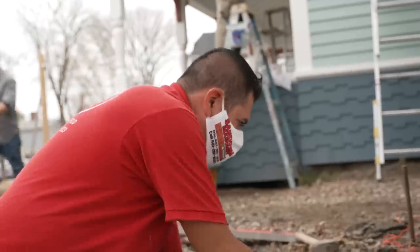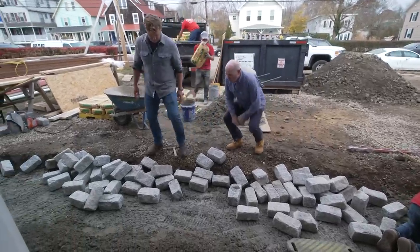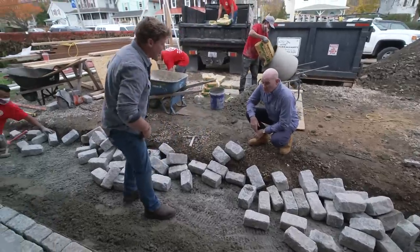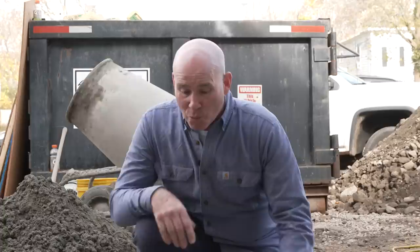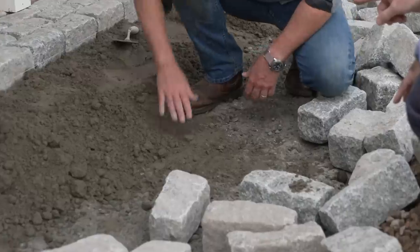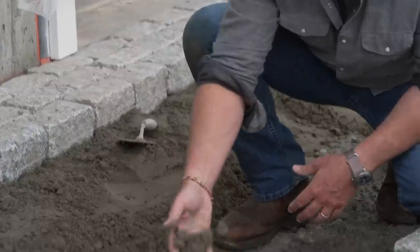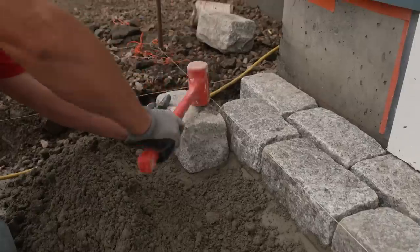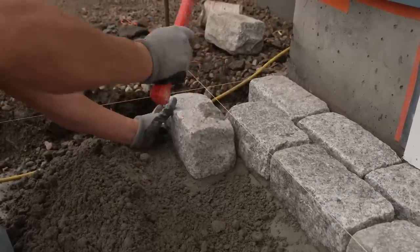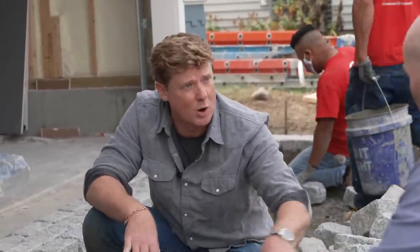This is not a walkway we're building. What these guys did first was pour a concrete pad — just right here at the edge. Notice the grooves that are in the concrete pour. As you see these guys pounding the cobblestone into this grout mix — a nice dry mix — when they pound those cobblestones into that mix, it's going to grind itself right into that concrete pad and lock it together. So this sets our footing, stabilizes it, and takes all that weight for anything that comes over this area.